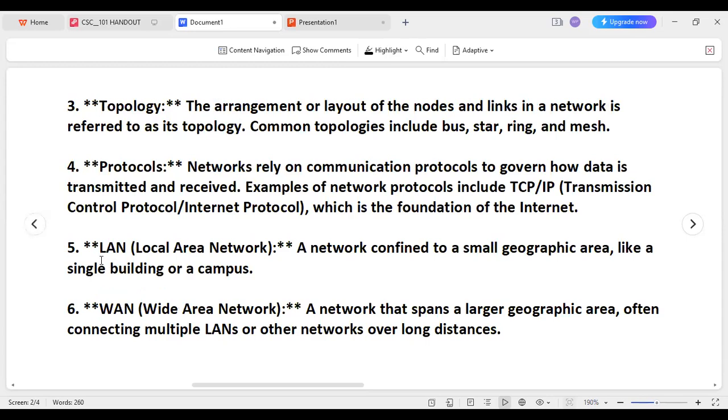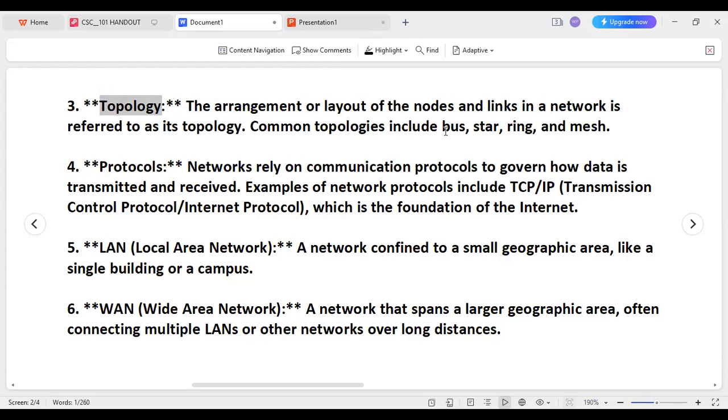Furthermore, I want to call topology. Topology is the arrangement or layout of the nodes and links in a network. So the way those nodes, and remember a node is like a computer, are connected among themselves, it's known as topology.